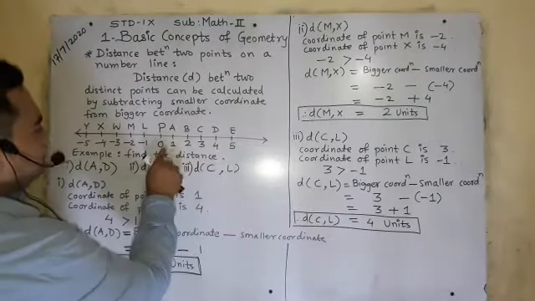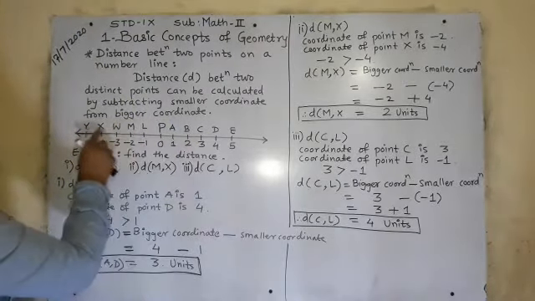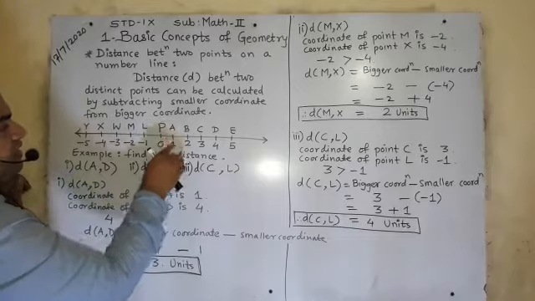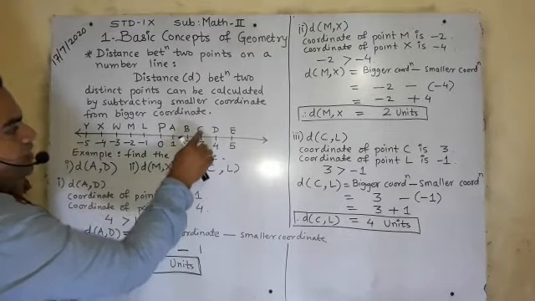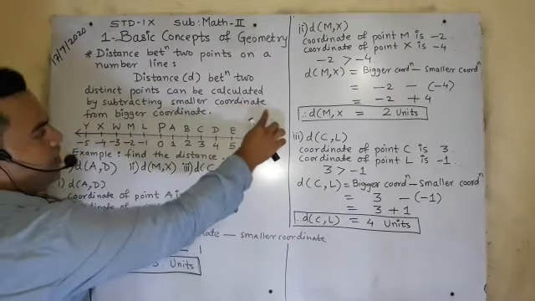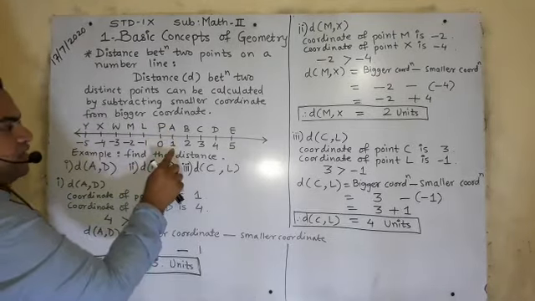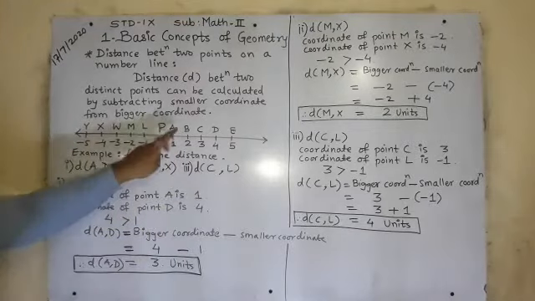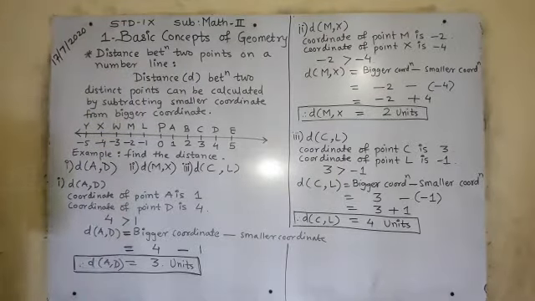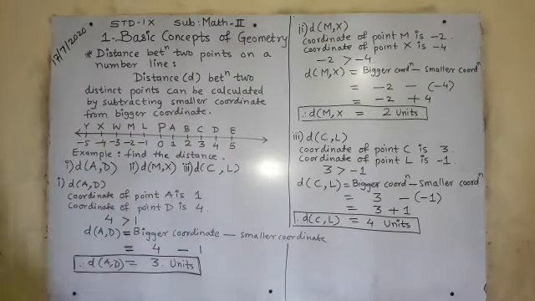This is number line. This is origin P. The above alphabets P, A, B, C, D, E, L, M, W, X, Y are called points of a number line, and the numbers which are below, A indicates 1, B representing 2, C representing 3. So alphabets are called points and these numbers are called coordinates. So what I will ask you, which is the coordinate of A? Point A, coordinate is 1. What is the coordinate of point B? 2. What is the coordinate of W? -3. So alphabets are called point and the numbers are called coordinate. Is it clear?